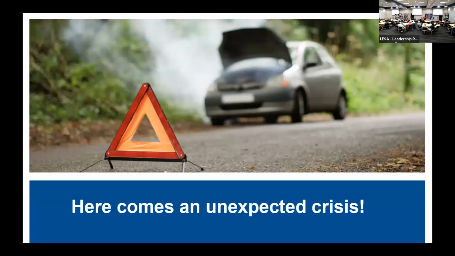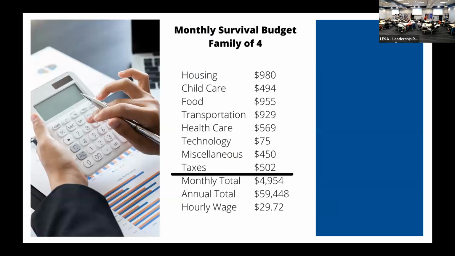So, anybody ever have a life crisis? Everyone has a life crisis. And that is cushioned by your savings, by your ability to get credit and borrow for future needs. ALICE families don't always qualify for that. So I wanted to look at a real monthly survival budget for this county. And this is that family of 4 again. So you can see each line item that they have to spend in all the different categories that make up a household budget. Housing, childcare, food, transportation, healthcare, technology, taxes, and there's miscellaneous.